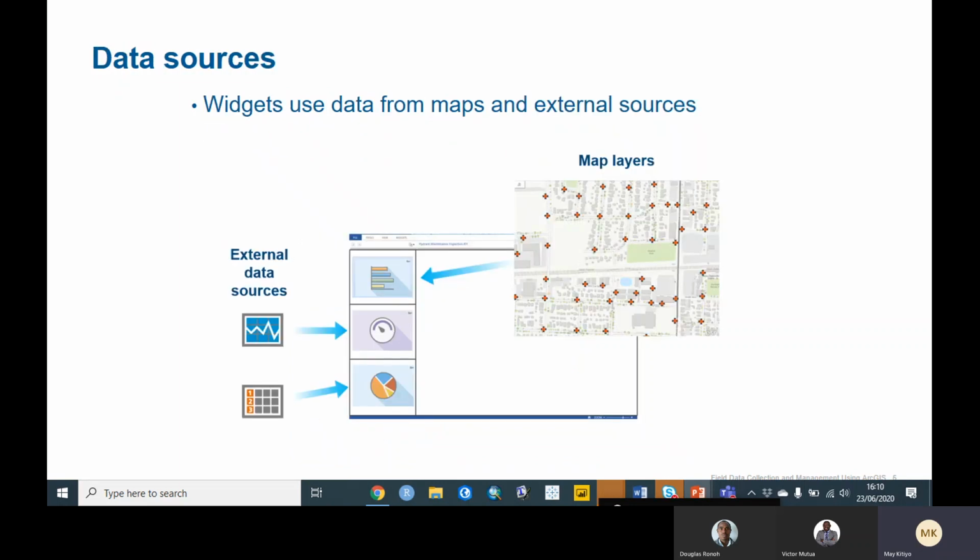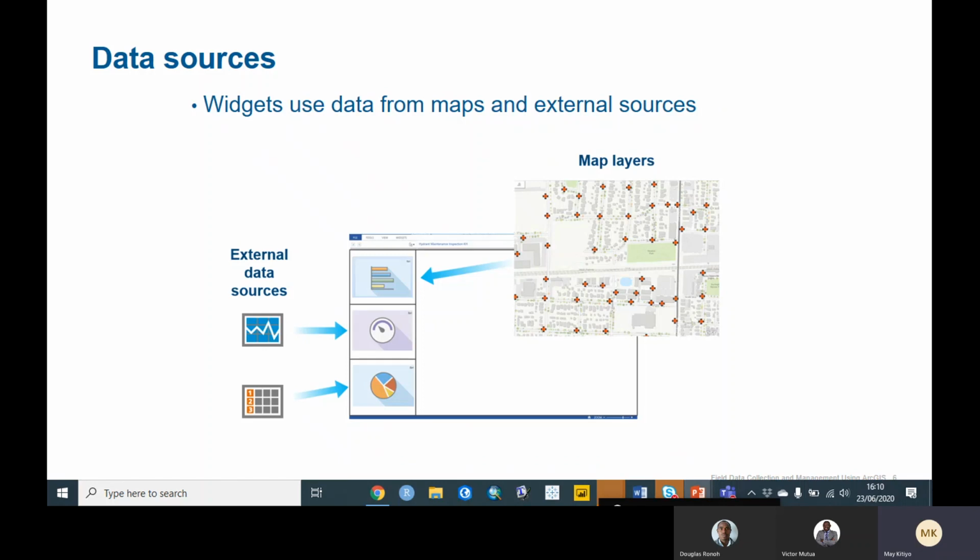And then the other bit, apart from what makes up the dashboard, apart from the maps and the widgets, is definitely the data sources. So data sources is where is the data coming from? It supports external data sources as well as traditional GIS data formats. So that means your data, for example, what feeds into the dashboard is a web map. But sometimes the data would actually be coming from a geo event server. So it actually also supports that.